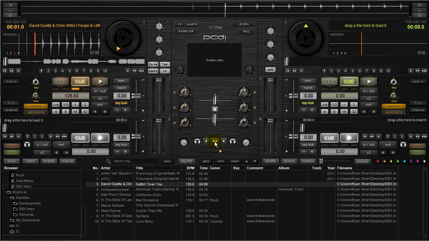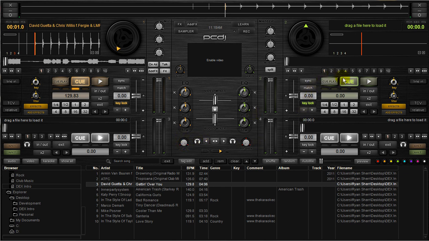What that'll do is, when triggered, if you're playing something in A, it'll quickly fade out of A and start the opposite deck. Not only that, it will then load the next song from the playlist you're in to the opposite player. So if it mixes out of player A to B, B is playing, it'll load the next song from your list into A. You also have your headphone controls here where you can choose which channel you want to monitor, and volume controls for the headphone mix and volume.